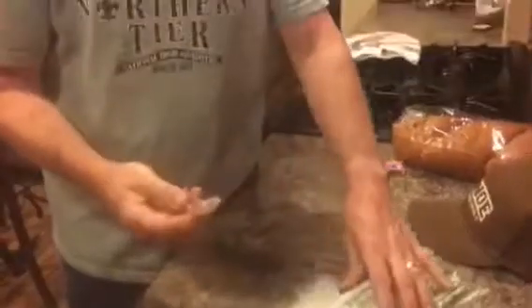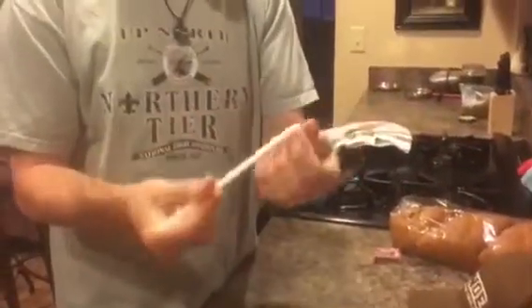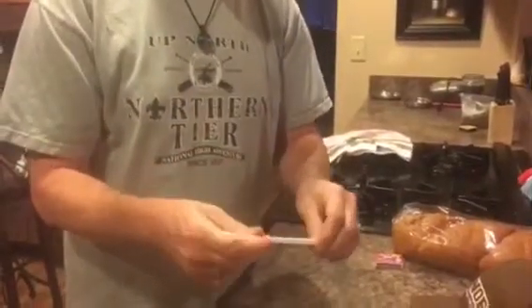Now, a lot of people think that with a paper-wrapped straw you go like this — and what happens? It bends the straw at the bottom. Sometimes it works, but it just doesn't work all the time. And the worst is if you bend the straw and you get a leak — now you suck on it and you don't get anything through, you just get a lot of air.